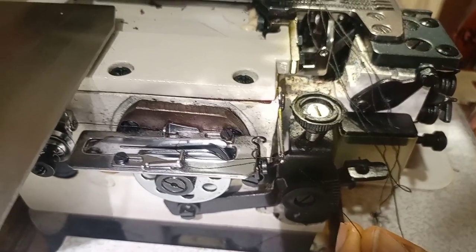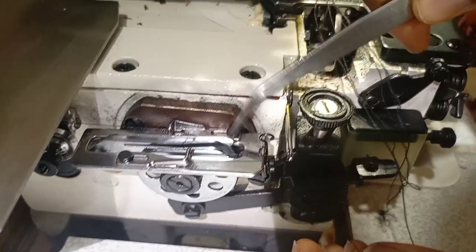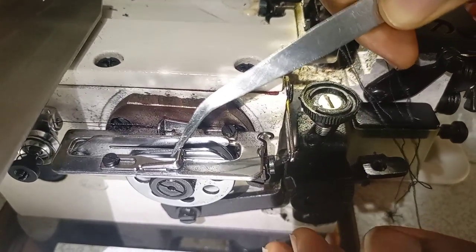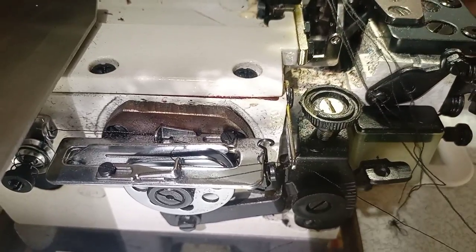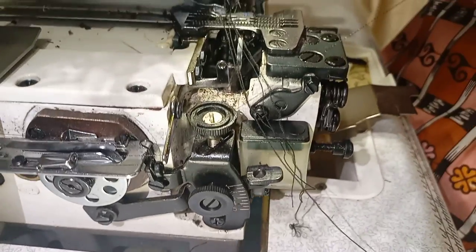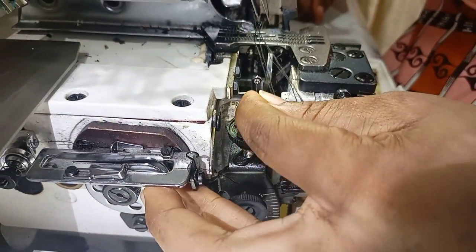Now it enters this, you bring it under this, it goes back, then it enters this place, then you bring it out. Then you bring it out. So from here, pass it through here.